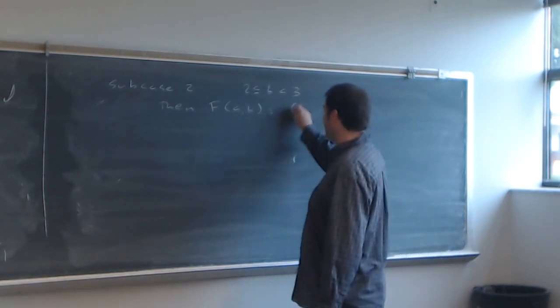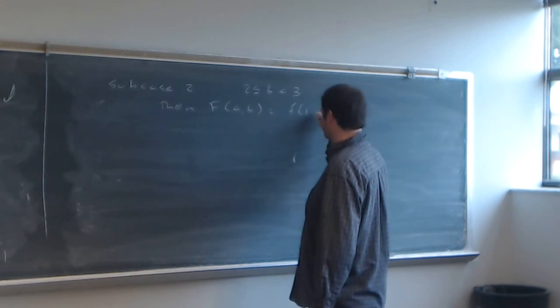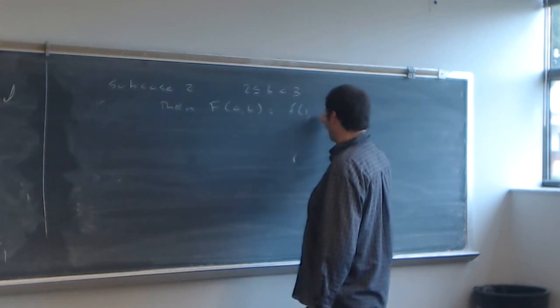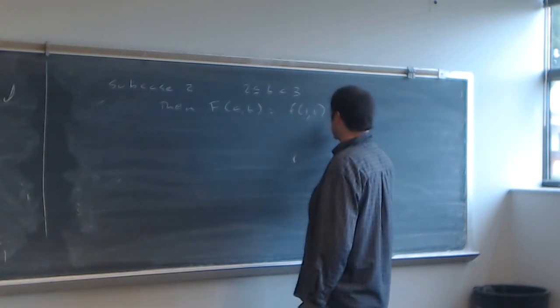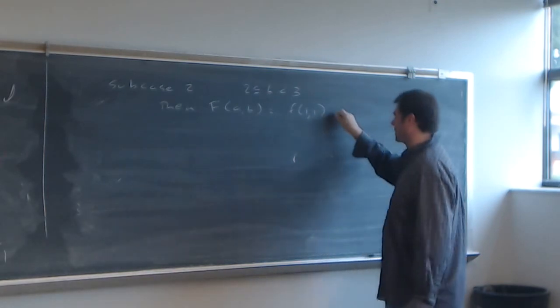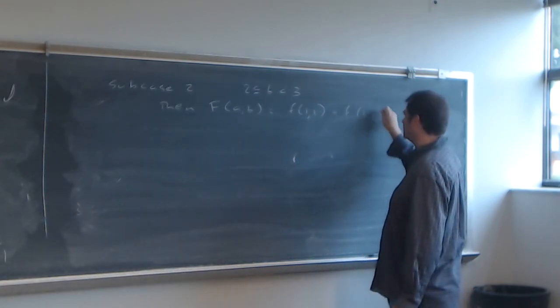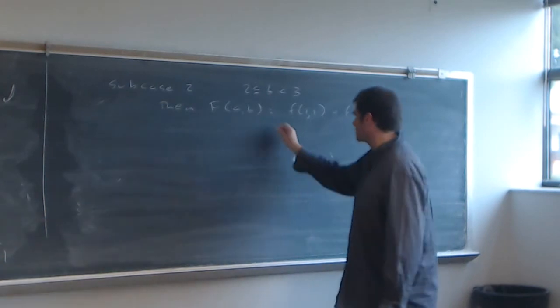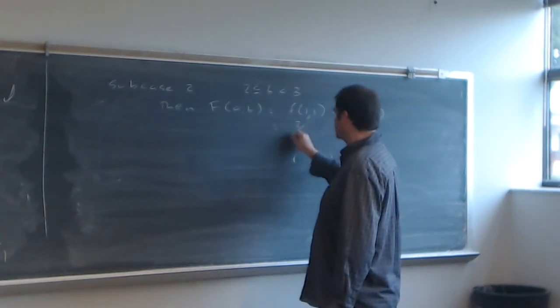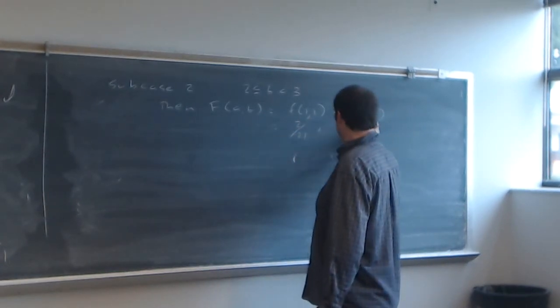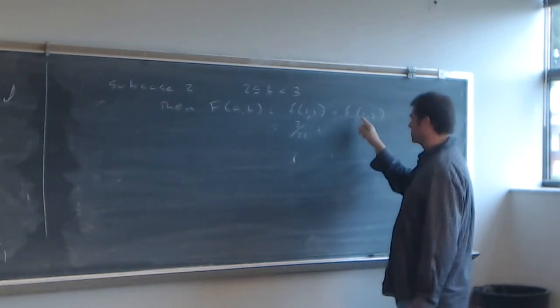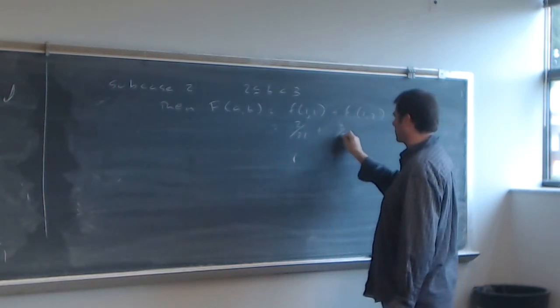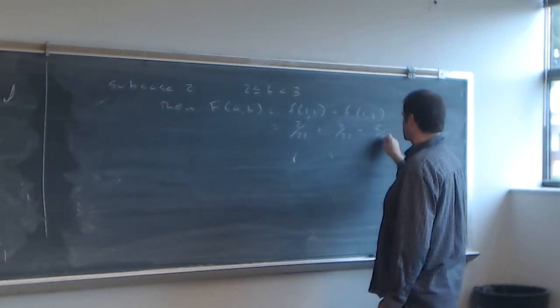So what we end up getting, if this is the sum, as our definition said, is the joint PDF evaluated at 1, 1, plus f of 1, 2. Let's see what these numbers are. This is going to be 2 out of 21, because we just did it. This is 1 plus 2, so that's x plus y, so that's 3 out of 21. So we end up getting 5 out of 21.